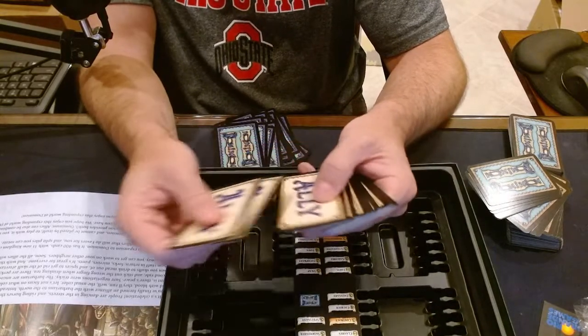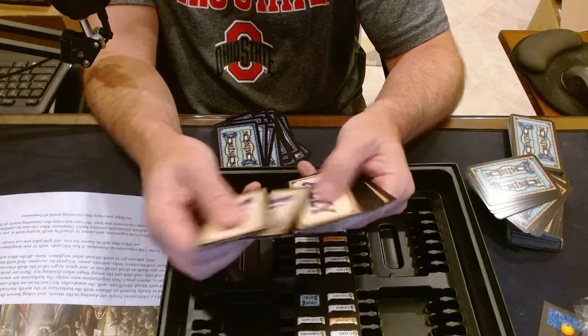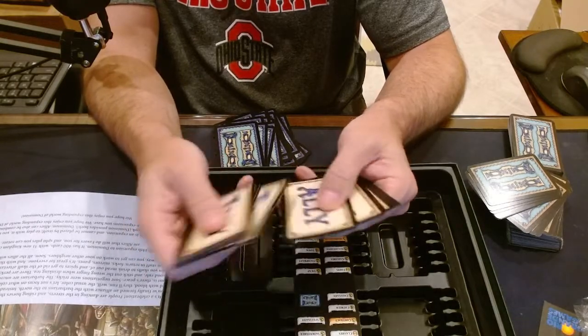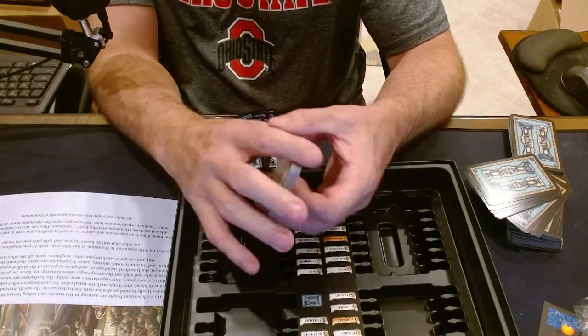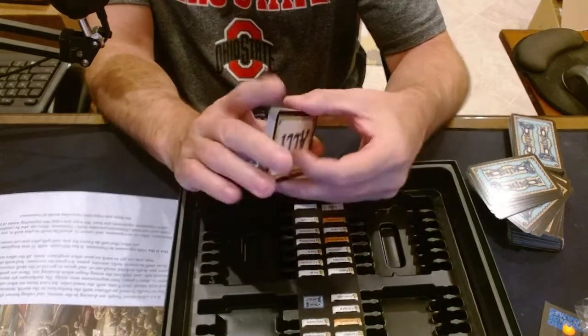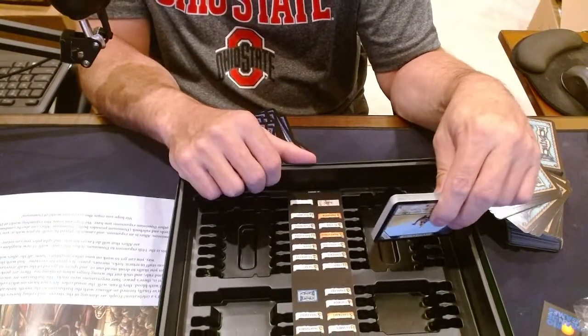No. 1, 2, 3, 4, 5, 6, 7, 8, 9, 10, 11, 12, 13, 14, 15, 16, 17, 18, 19, 20, 22, 23 allies. Assuming there's no more hidden in any of the other decks.